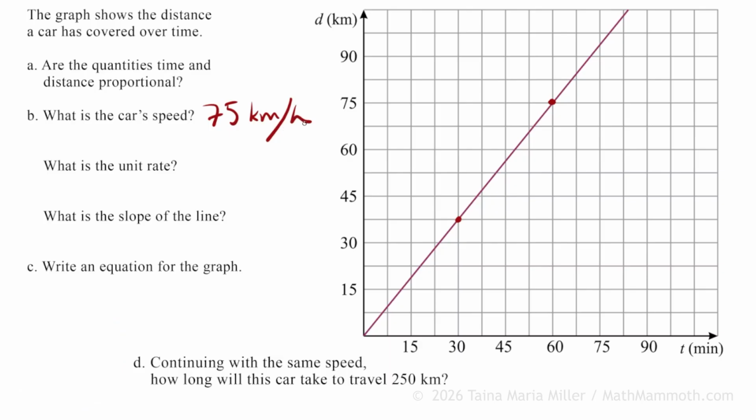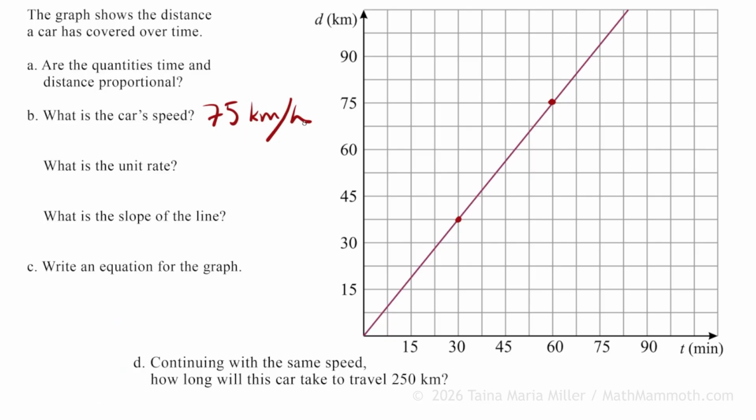Now, this horizontal axis is actually in minutes. So you could give an answer as so many kilometers per minute. It would be correct since the question didn't specify. But this is customary, right? This is kind of what you would usually expect. Kilometers per hour, not kilometers per minute.